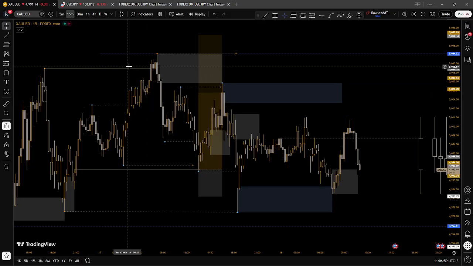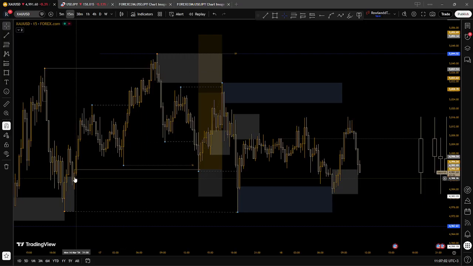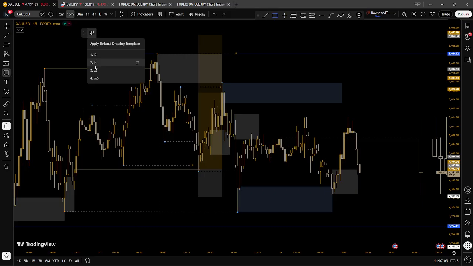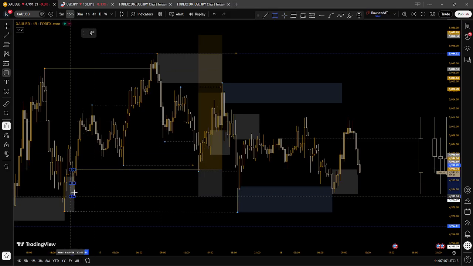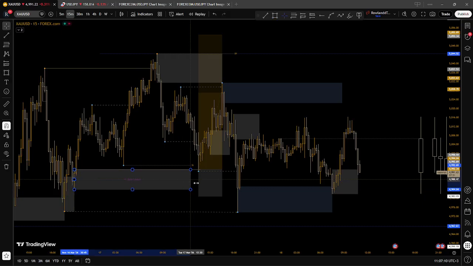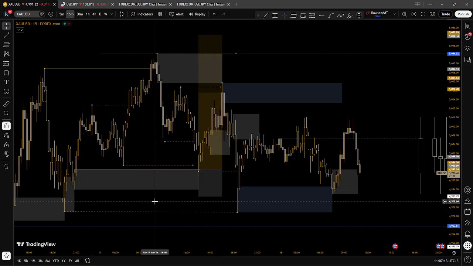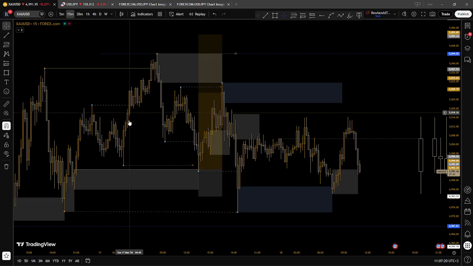Now, after this structure break that we had right here, we had this point of interest at the extreme of the bullish swing range. This one here. One, it was a structural zone. It was part of a demand chain, and it also had inducement. Now, why do I take such a low as my inducement? One, it is a structural low. It did cause a bullish IBOS, and two, it is also a session low because it is an Asian low. So it was a great point of inducement for me. And so inducement, sell side liquidity below this low into this point of interest gave me my LC1 entry model.